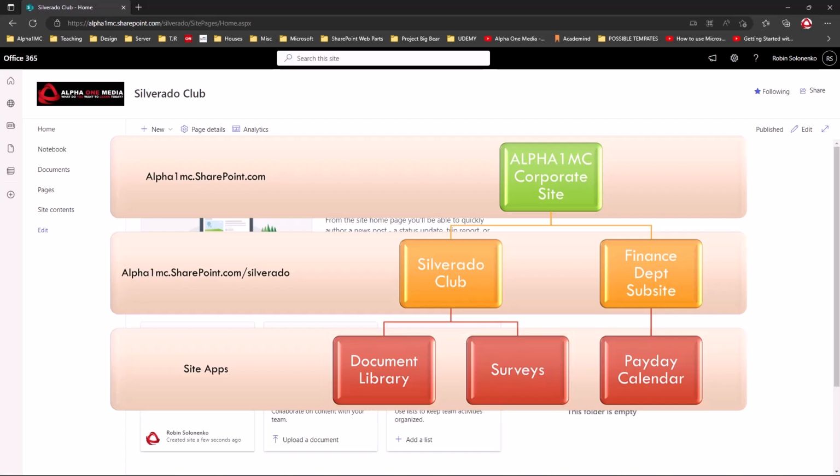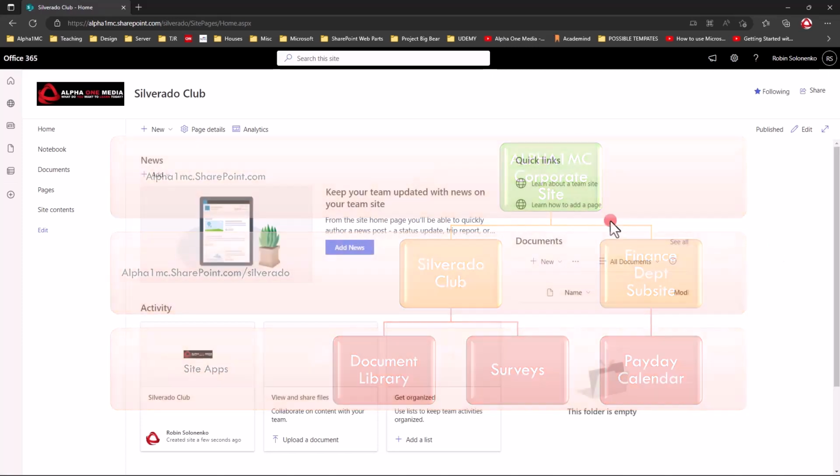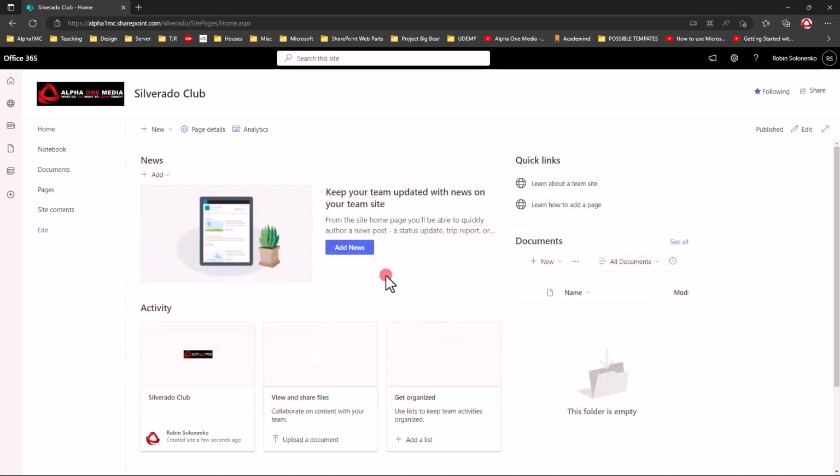So we are sitting one down from the Alpha1MC corporate site. And this is where you can create multiple subsites. We're just working with the one. Now that that's done, you might say, well, how do I get back to the parent? Well, because we didn't bring that title navigation bar with us, because sometimes you don't want your people to go back up to the top.